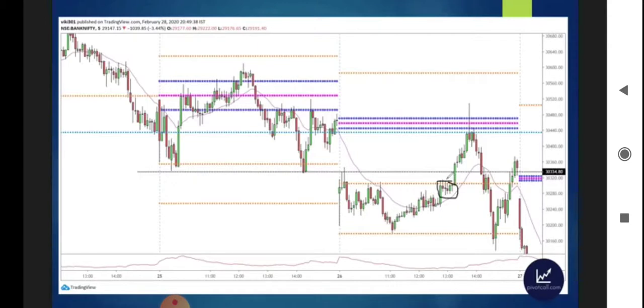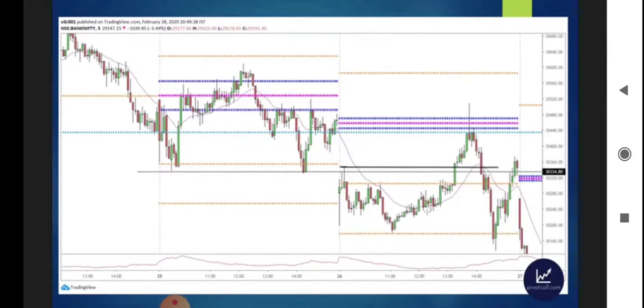And then there is a small consolidation. Consolidation near the important resistance means chances of a breakout are higher, and this is the candle I will enter. I will go long on this candle once that border is broken, the gap border. I'll go long here, I'll keep my stop loss below the gap border, take my profit at the CPR. Again, what I said, the wick is important. This wick is very important. Until that is broken, you should not have gone long. Let us see whether it broke or not.